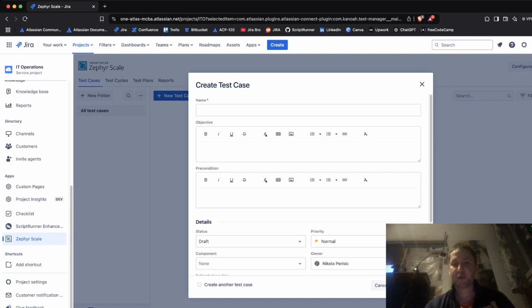Okay, so we have the name here. What would be the name of our test case? Well, we're going to say sign in with Google. All right. Now in here, what is it going to be an objective here?